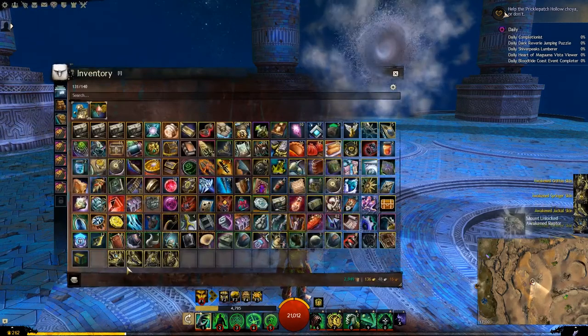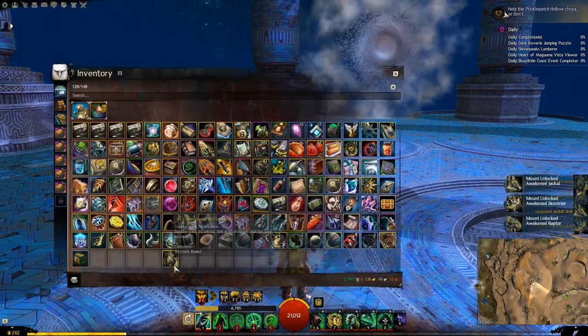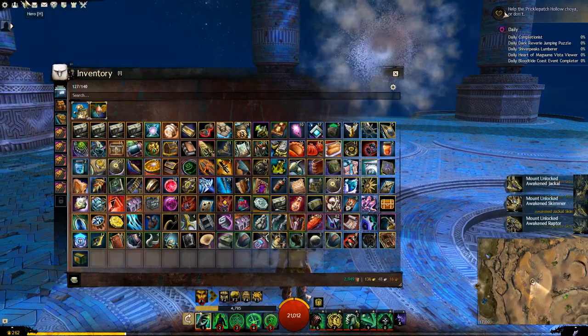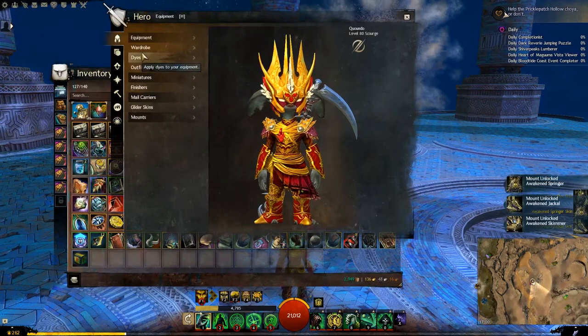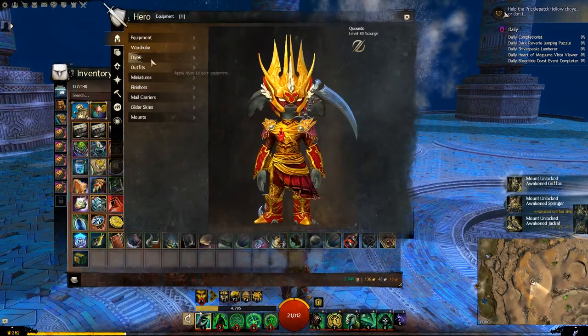This week we have the Awakened Mount Pack, available for 1600 gems in the gem store for a limited time only. And let's check them out.